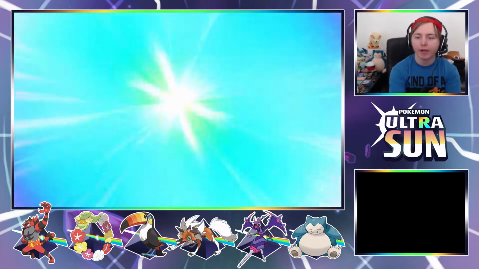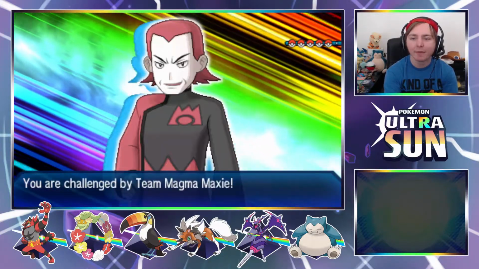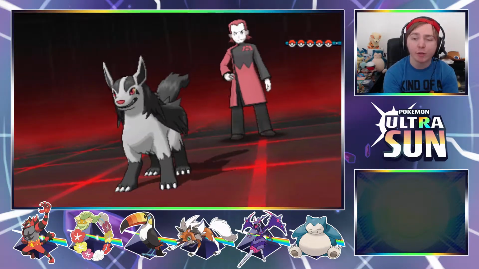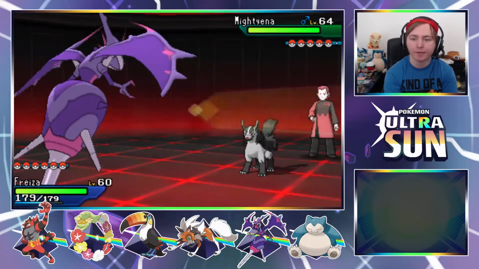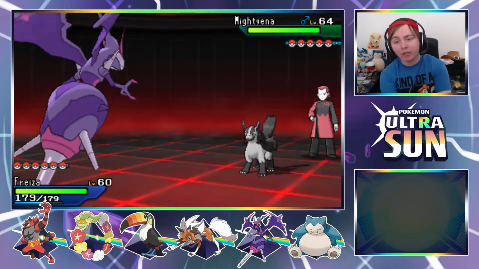And we're leading with Nanganadel because I figure he's not leading with Groudon. If he's leading with Groudon, then, welp. He only has 5 Pokemon. Interesting. Mighty Yenna. Okay, so he has the same lead Pokemon. Also in a Master Ball, interestingly enough. Boy, use his Master Ball on a Mighty Yenna, for the Intimidate. That would be cumbersome if I was a special attacker.